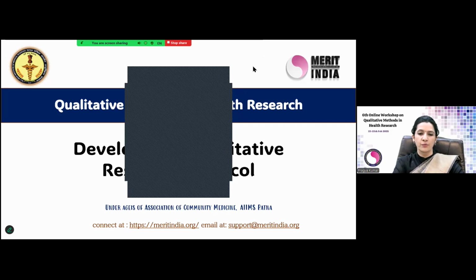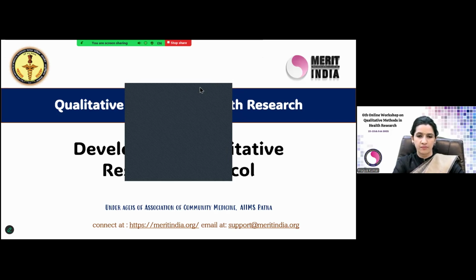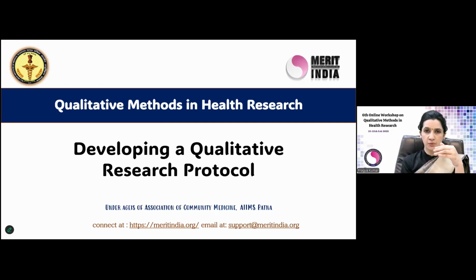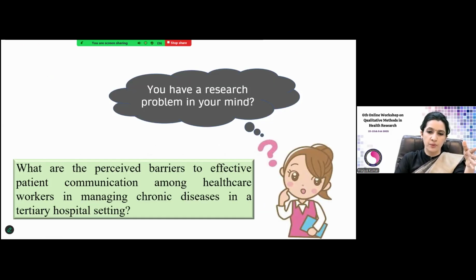So those of you who have done it, never mind if you have not done it, we will discuss what are the components of a qualitative research protocol. And if you are doing mixed method, maybe the qualitative part you can write and then quantitative you can write separately. So we'll start with what should be the parts, and we have shared the draft protocol also with you. It's a 46-page document where we have explained all the terms. Probably that's why it is very huge.